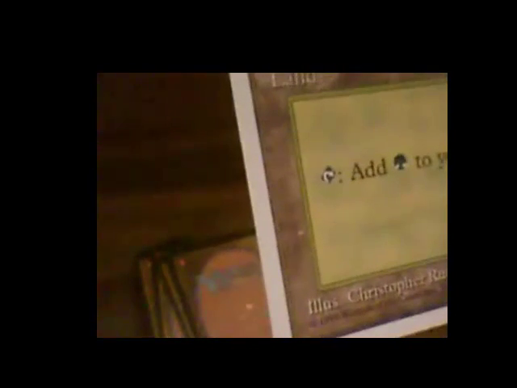Yeah, and that's basically the areas of play. Now, I think I went through land here. As you can see, see that little symbol there? Well, that little symbol means tap. So you're like, well, what does tapping mean?